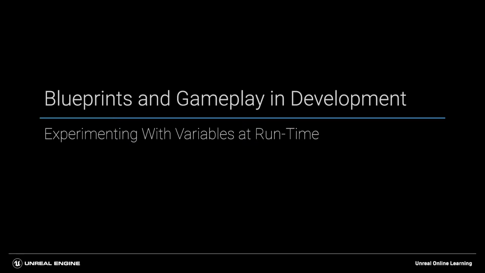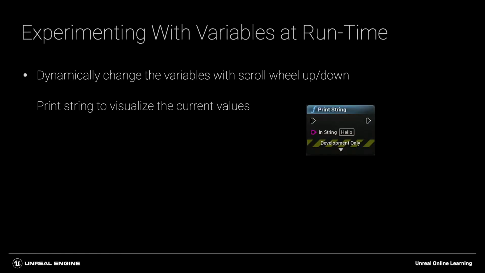In this module, we will add debug controls that will allow us to change our variables while we play. This will allow us to test a lot of different values for them. We will also need to communicate these values back to ourselves so we know what the current value is.